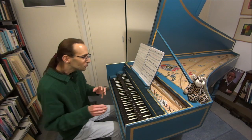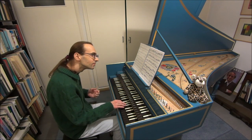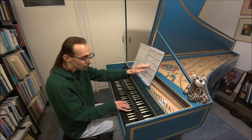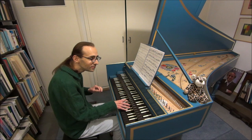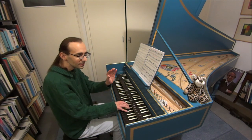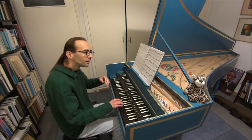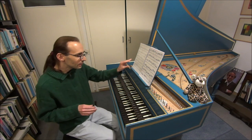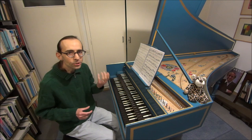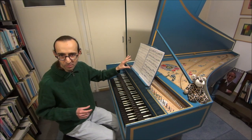so you have all of these wonderful little gestures, and then this one here, Bach actually instructs you to hold down the notes. So we have a nice chord, and then we go back. So in other words, what is really happening here is much richer in terms of expression compared to simply playing one long uninterrupted melody.